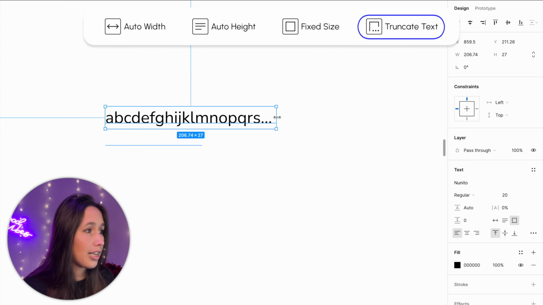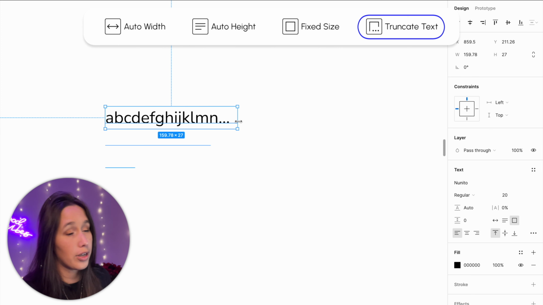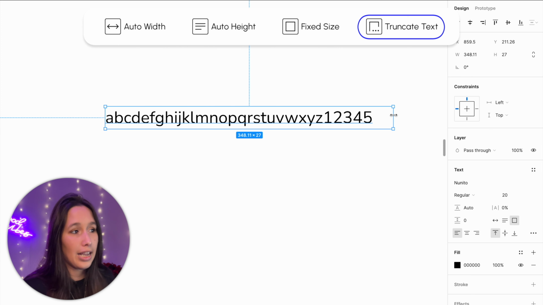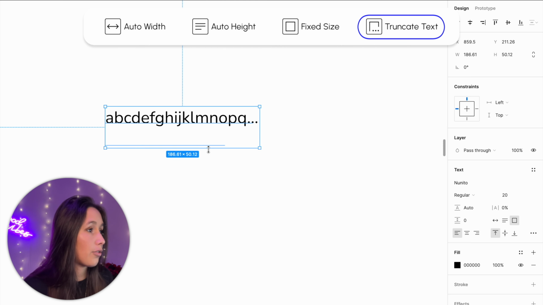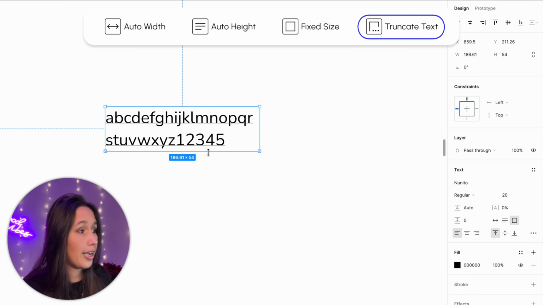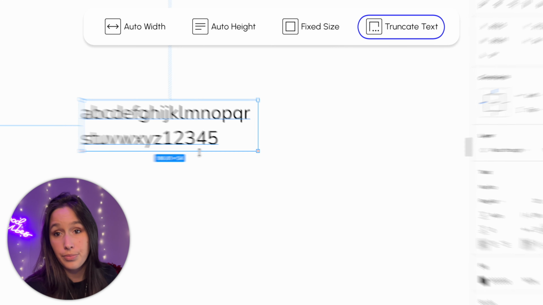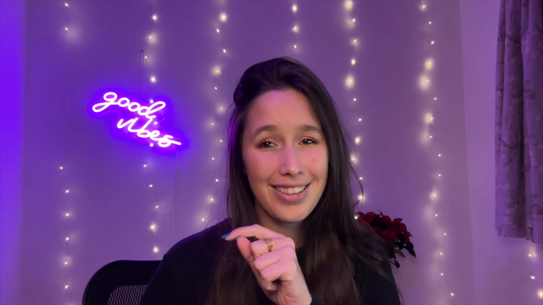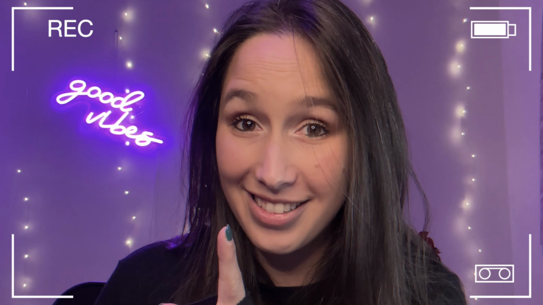So if I make this text box smaller, you see that it keeps truncating. If I make it longer, it will accommodate for that space and you won't have the ellipsis anymore. And that's the same if I grew it in height. So the second it had space to show that extra line, I don't have an ellipsis anymore. So resizing is super, super crucial. And we now know that we're going to click to create a text box and not to drag. Don't be a drag. Don't drag.